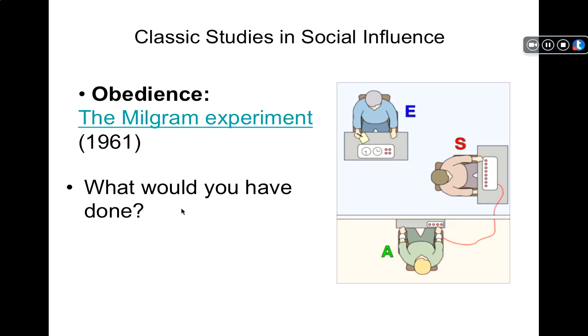And so the question becomes, is it something about the German character? Is it something about their disposition? Is it something evil within this individual that caused him to do this? Or was it the power of the situation, or some combination of the two? So Stanley Milgram, the good social psychologist, set out to answer that question. And he hoped to illustrate the power of the situation. That is, the situation could be so overwhelming in some instances that it'll override our disposition. It'll override everything that we believe about ourselves, and we'll find ourselves doing things that we wouldn't believe ourselves to be capable of doing. And that's what happened in the Milgram experiment.